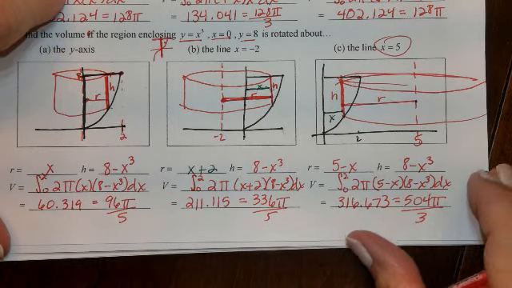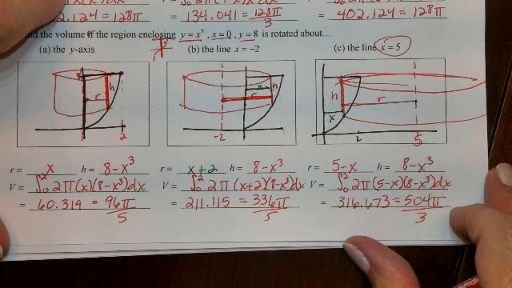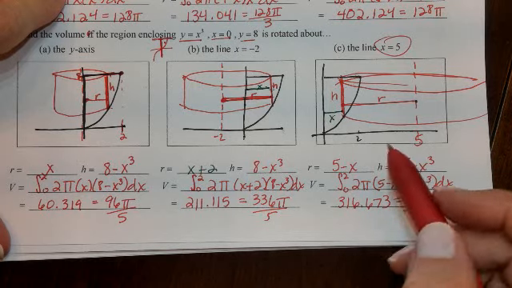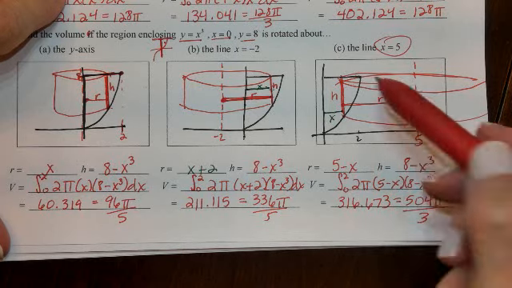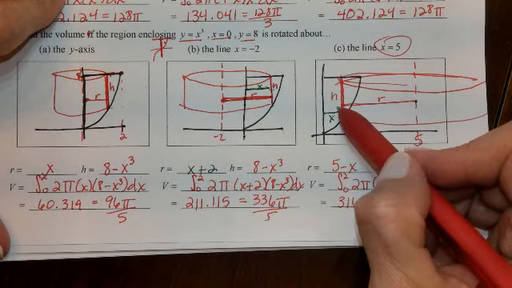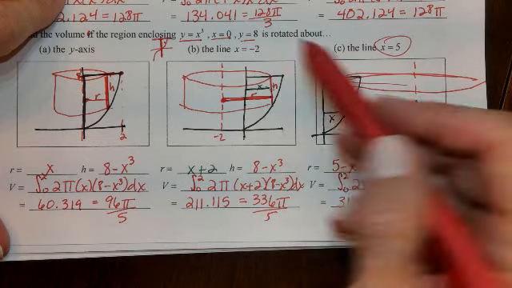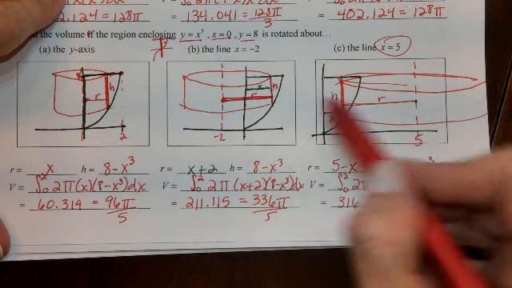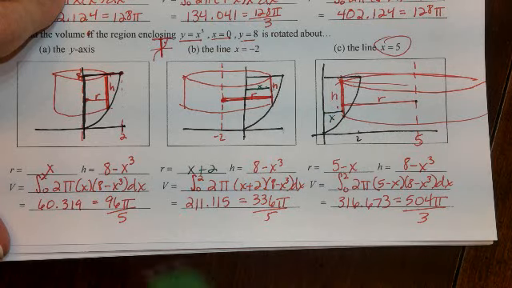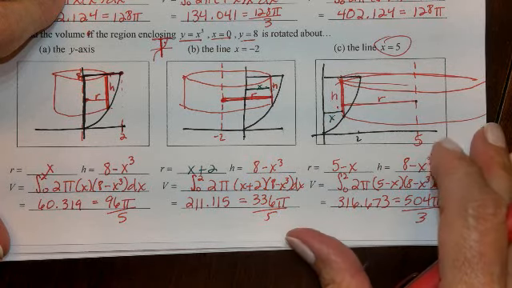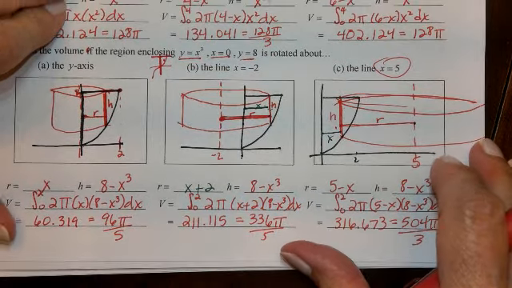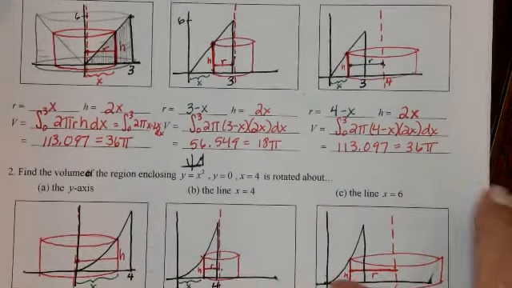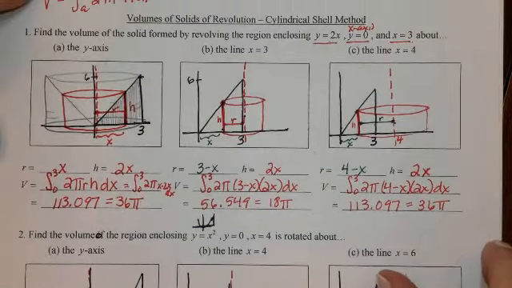So that is the cylindrical shell method, and I really love it. I will use this instead of changing, getting x equals and doing a dy in the disc and washer method. Okay. Sometimes though, this is a really useful method. Sometimes it's just more convenient than the disc and washer method.